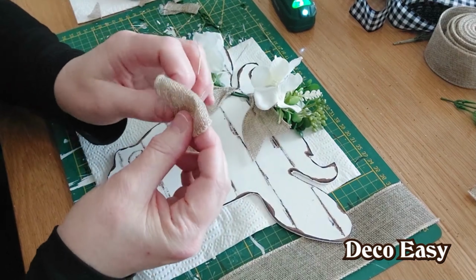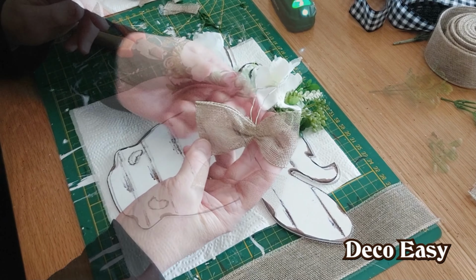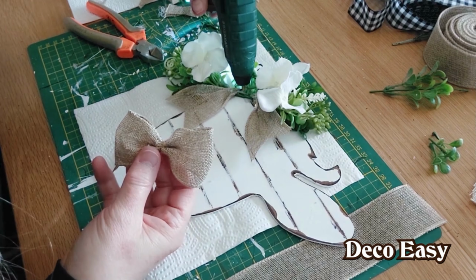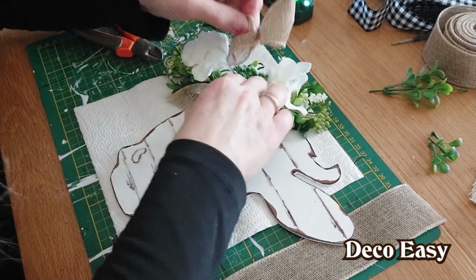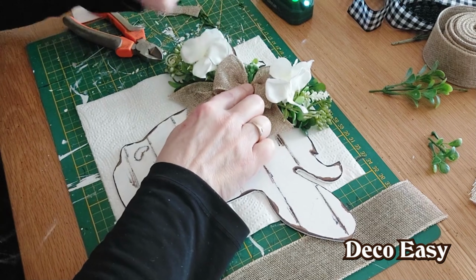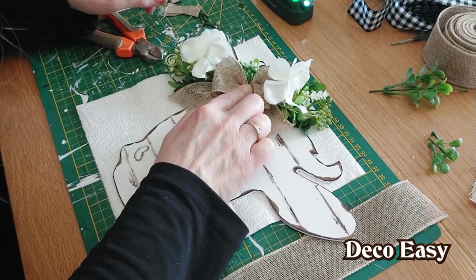Of course, you have to work a little bit with it to give it a little bit of feeling. So we see already a little bit how it will turn out. We see already we have our first little bow. It's so easy to make. So I'm going to put some glue over here, and I'm going to glue our little bow in between and just squeeze it. And then later on we're going to work a little bit with it, but first we have to squeeze it inside so we are sure that it will stay in place.